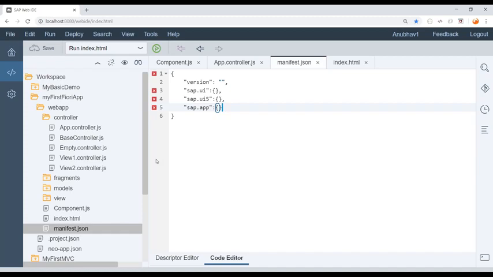You can create HANA calculation views. Those who worked with HANA, you can actually do modeling in WebIDE. You can create HDI, HANA deployment infrastructure. Lots of things, they're all coming in SAP WebIDE.